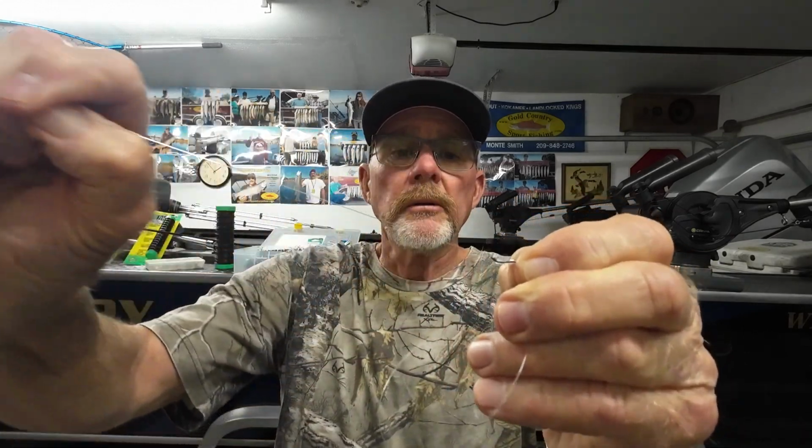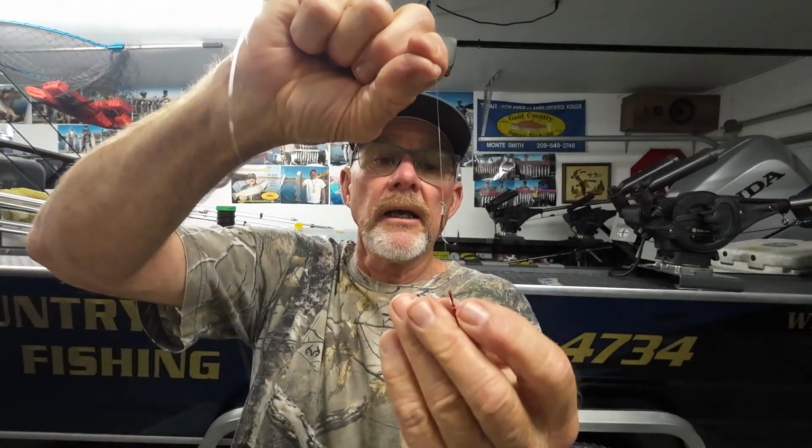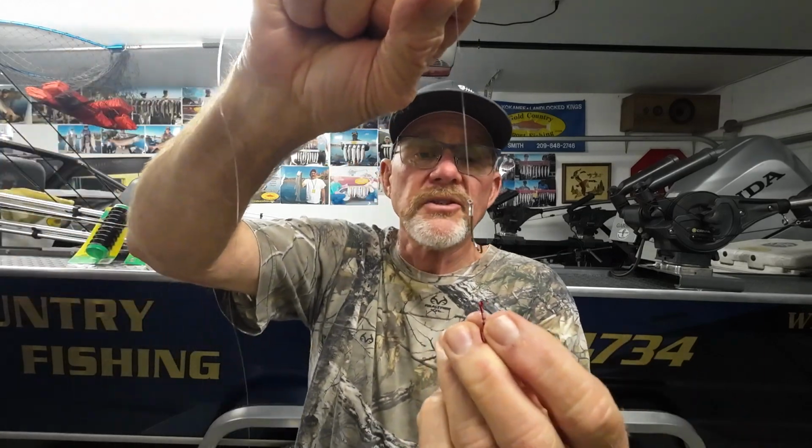Then that little tag that's sticking out, you're going to pull, okay? Pull on that slowly, you don't want a knot. You never have enough fingers and hands and everything else when trying these. You've got to use all your fingers. So now I pulled that tight. Now look, I've got a treble hook and I've got my number 2 mosquito hook, Owner, okay? So those two hooks are in place. They're not going to move.